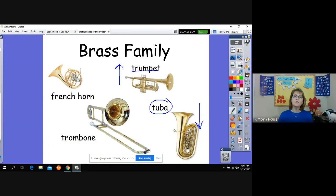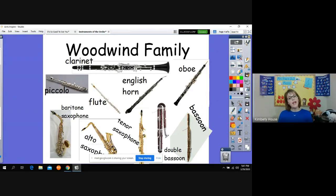All right, then we move right on to the woodwind family. The woodwind family has two subgroups in it, okay? It has a single reed family and a double reed family. Remember that the single reed is a little bitty thin piece of wood that the player uses in the mouthpiece and puts in their mouth. The single reed instruments are the clarinet and the saxophones. Those instruments just have a single piece of wood in their mouthpiece. The double reed instruments are the oboe, the English horn, and the bassoons.